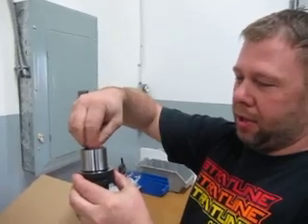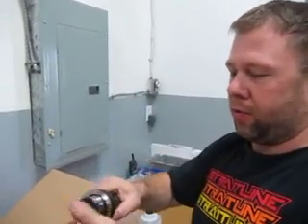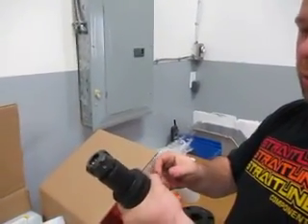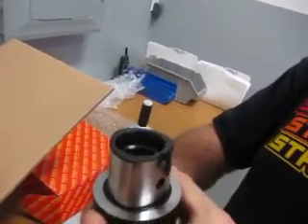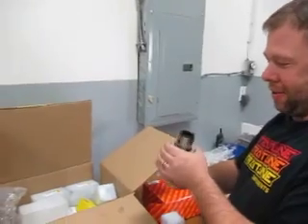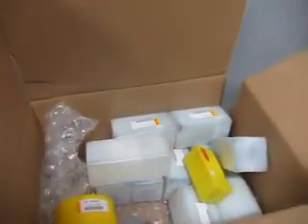It locates extremely accurately both radially and axially because of the shape and the taper. When the clamp clamps it, it actually spreads out the material and makes it a contact or interference fit on the spindle itself — so it's super solid, super rigid. And that's exactly like the Hive crank concept, pretty much the same thing. Kind of shows there's nothing new in biking, but it's a good concept, so why not?